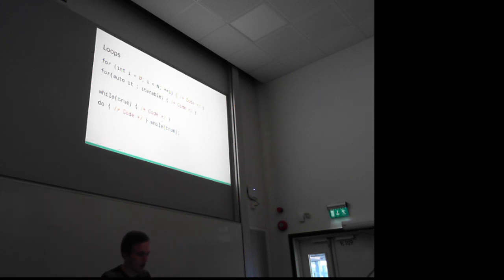And you have a while loop, which is basically just while some condition do this, or do this while some condition. So the difference is here this runs first, no matter the condition, and here it only runs if the condition is true. We'll come back to this form of loop. Has anyone used this form of loop before? The auto version? Yes? Okay. We'll look into that because it's nice later.